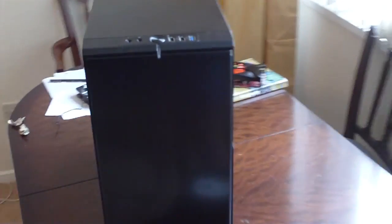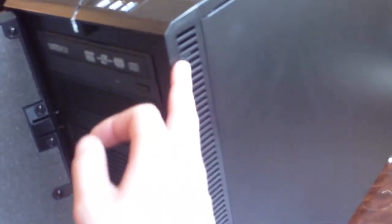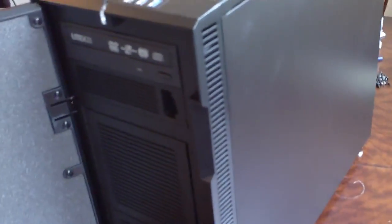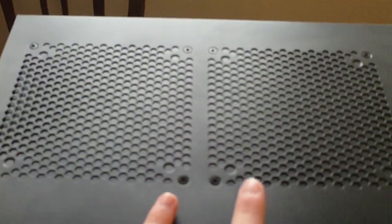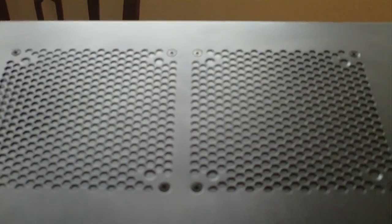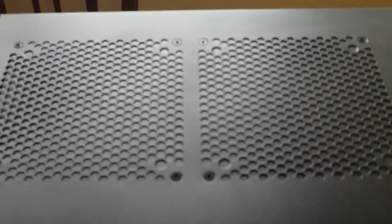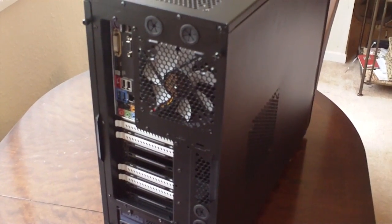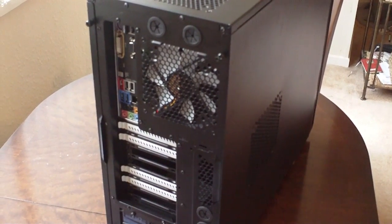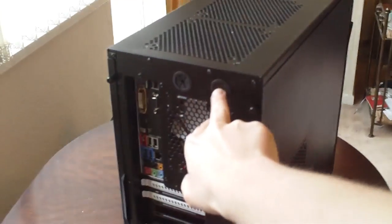So there's the front of the case. Obviously you're wondering, so where's all the air come from? Obviously there is ventilation on the side for the air to take in air, and that's all brilliant. So let's look at the top of the case. On the top of the case, you have options for two 120 or 140mm fans. And on the back of the case, you can install one 120 or 140mm fan with two grommets.